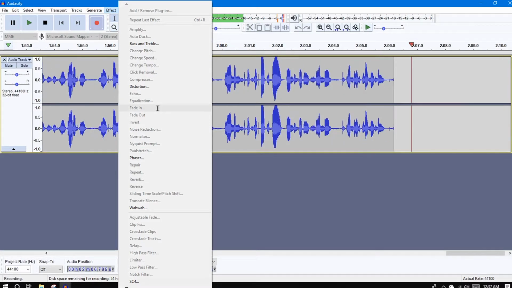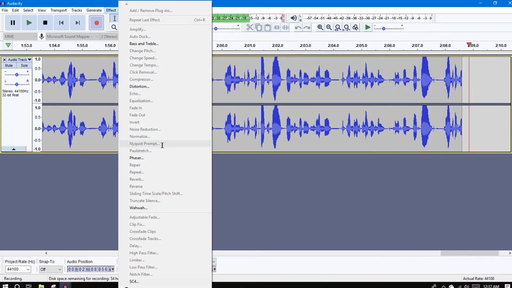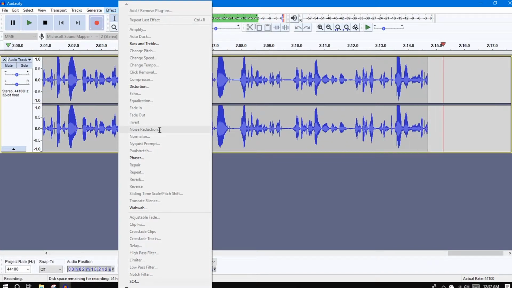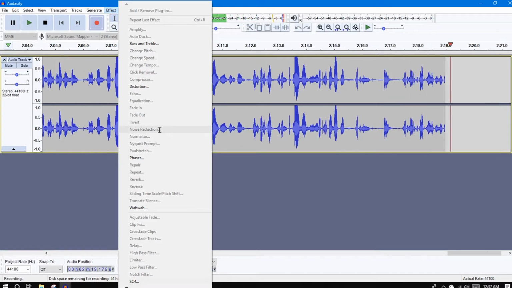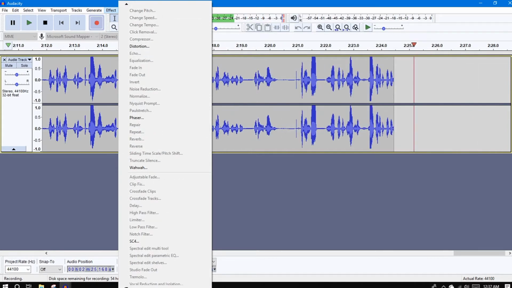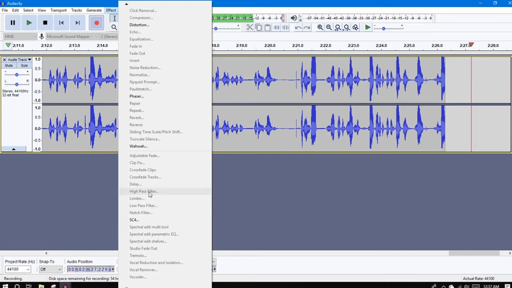Basically how you use this is, when you take a clip, you just apply noise reduction on that clip, which makes it really easy to reduce noise. Other than that, the software can provide some high quality filters as well, like the high pass filter, which will cancel out all the low frequencies, and the low pass filter, which will cancel out all the high frequencies.